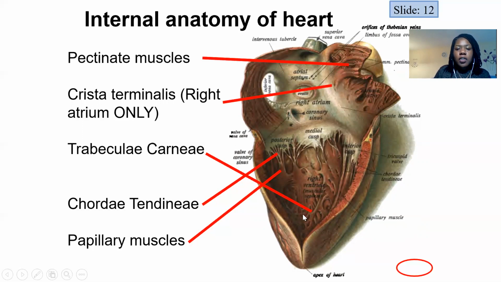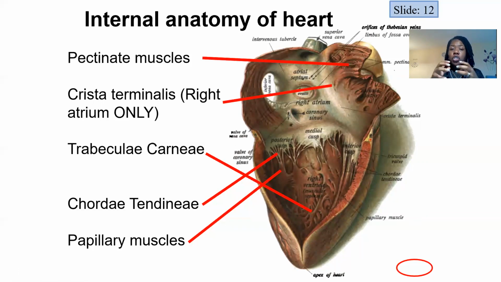Down in the ventricles, there are some other unique features here. There's the trabeculae carneae. The trabeculated or ridged appearance within the ventricle is called the trabeculae carneae. This is basically the ventricular wall. We've got the chordae tendineae, which are the cords or strings of connective tissue that attach to the cusps of the valve. This is what helps to prevent the valves from prolapsing back into the previous chamber, back into the atria, when the ventricle is contracting.